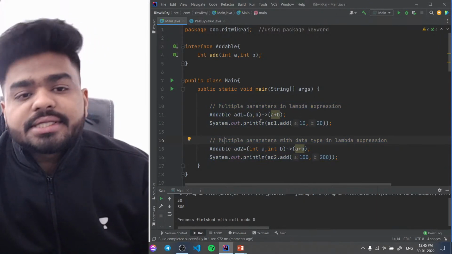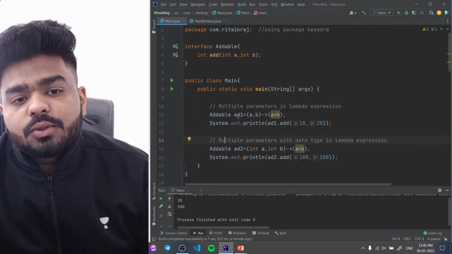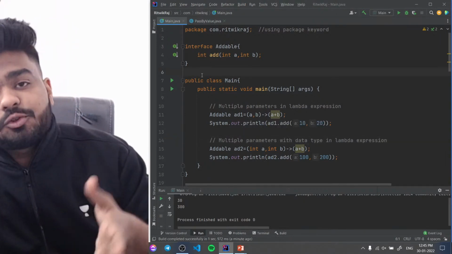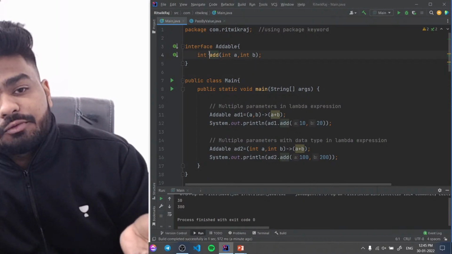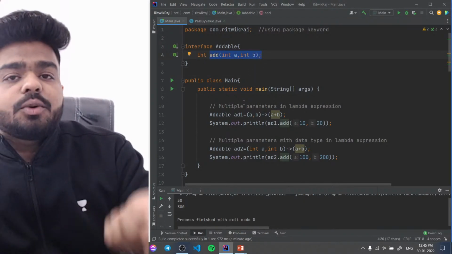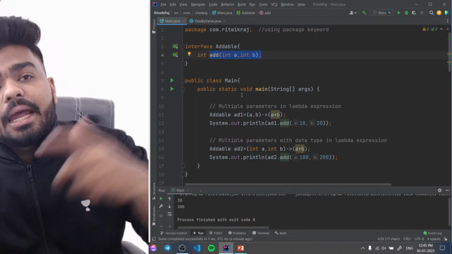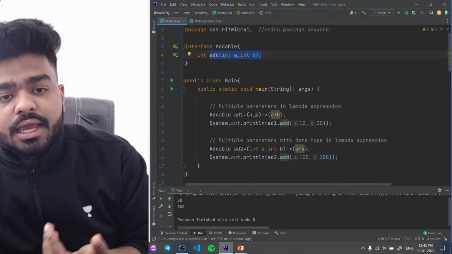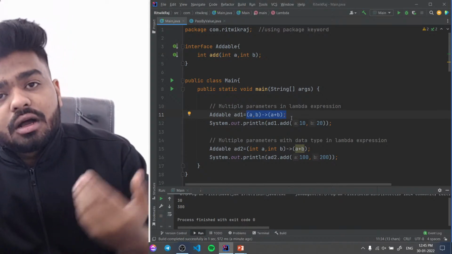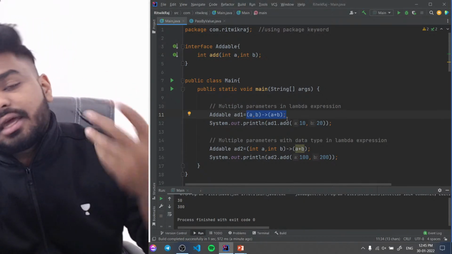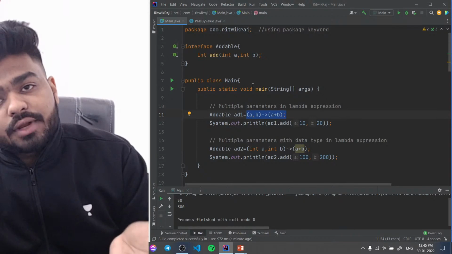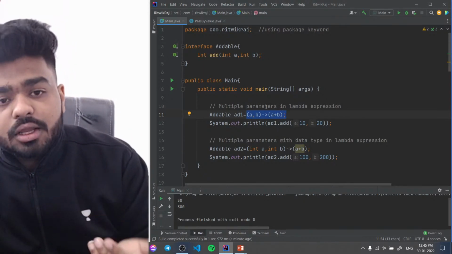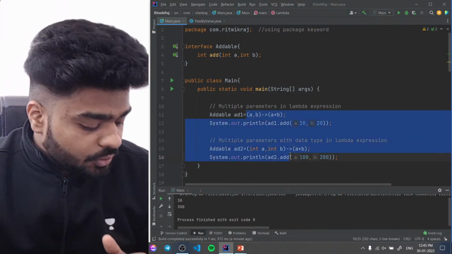If you want to do this in your own manner, what will you do? One way is that you have to create another class, implement the interface, define the add method there, then create the object of that class and call it. The second way is to create an anonymous class with the new keyword and the constructor, and then use it, right? So there are two ways, but both are a little long, but here you can see you can do this easily.